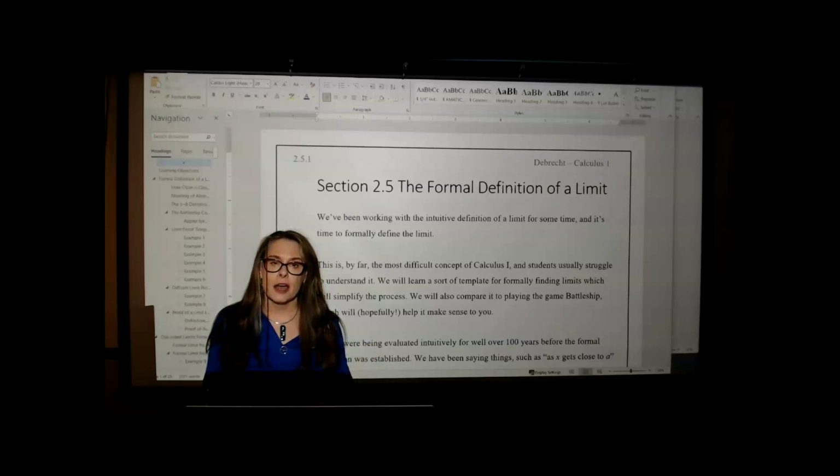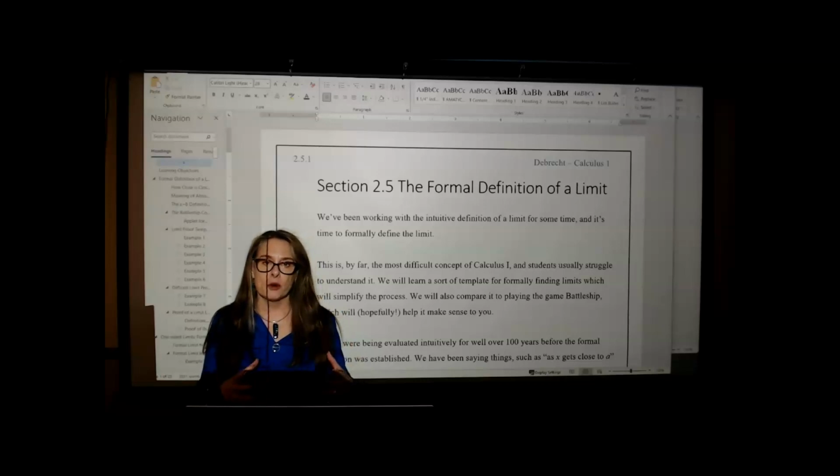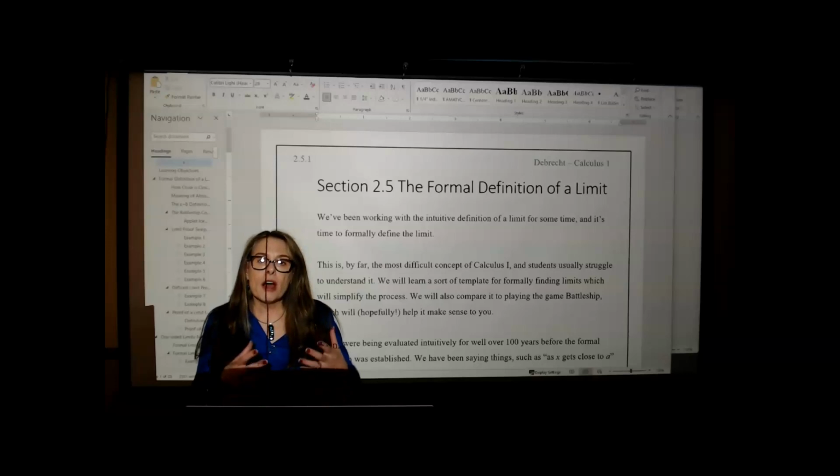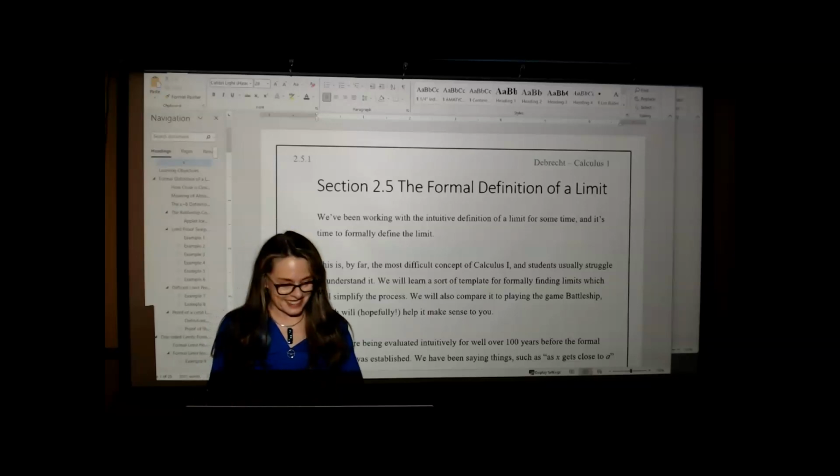This is a difficult topic, probably one of the most difficult, if not the most difficult, in the course. I've written a template for you to use to help you structure these proofs. All your proofs will take the same format. When you write a proof, it reads like a paragraph. So we do use punctuation like commas and periods. But we also use mathematics, and the mathematics is part of the paragraph. Let me share my screen with you and we'll get started.